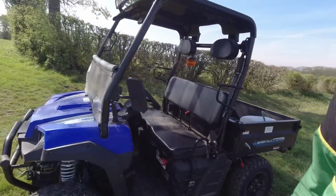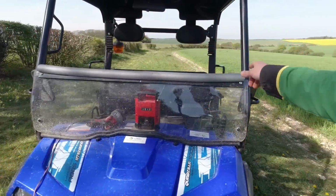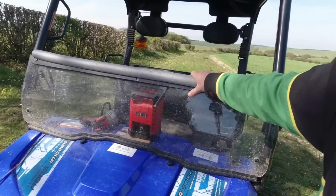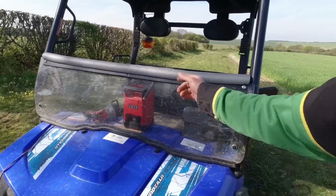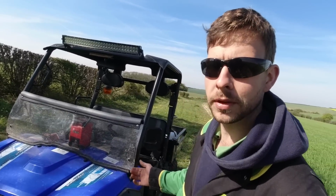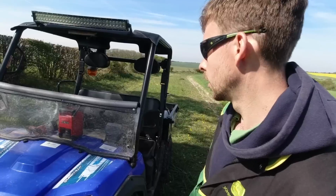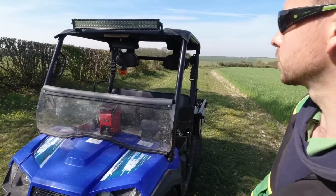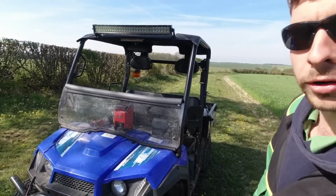I have made a modification to the windscreen. It did have a full windscreen, I took that off and I bought this piece of Perspex and put this metal bar and a bit of foam so I can rest, because this is what I mainly use it for, is going out shooting at night time. That's why I wanted such a quiet vehicle. It's just nice being able to rest the rifle on there and shoot straight out the front. So that's probably the biggest thing that I've modified.